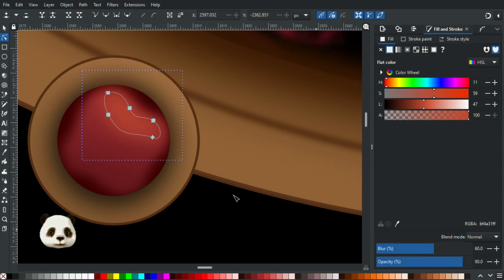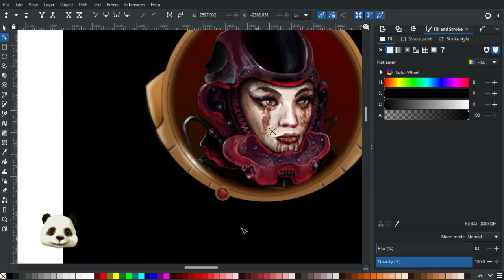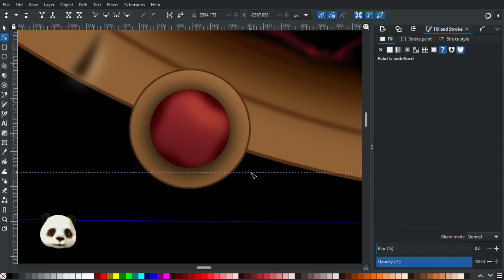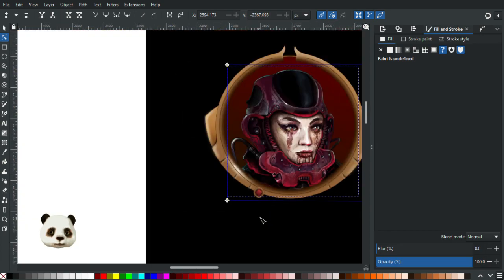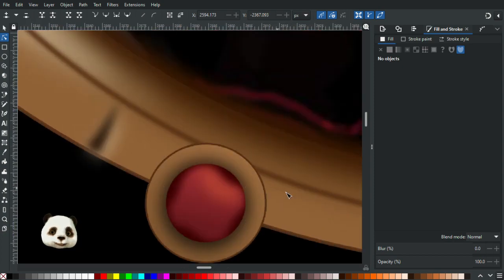Maybe less opacity. And maybe just a tiny bit smaller. Just a tiny bit. Not too shabby.